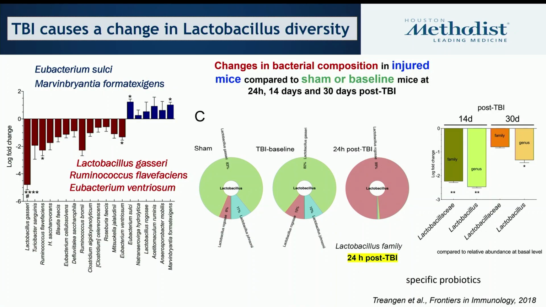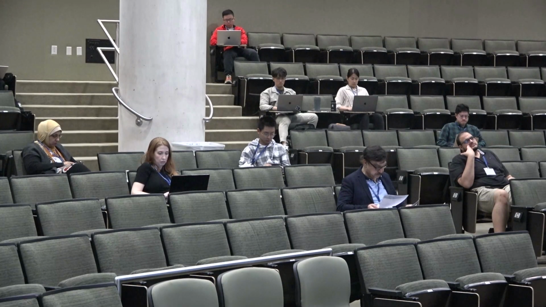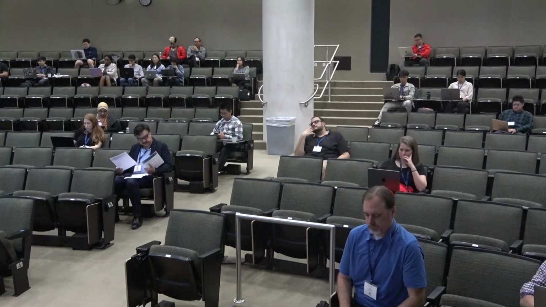The first paper that we published was in 2018, and what we found is that after a single traumatic brain injury, there is a significant decrease in the whole Lactobacillus family. And then at species level as well, we identified three or four that were reduced significantly after TBI. That was just 24 hours after TBI, and then we looked over time at 14 days and 4 weeks after injury as well.